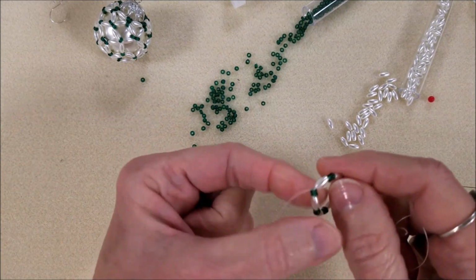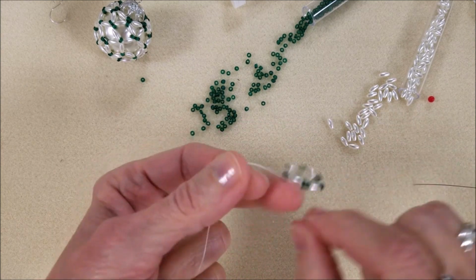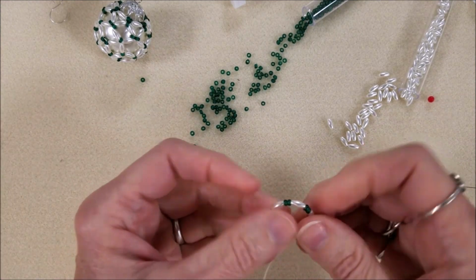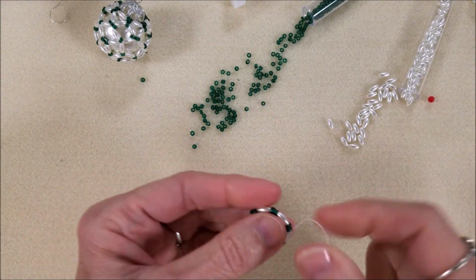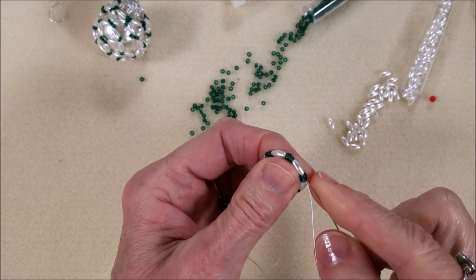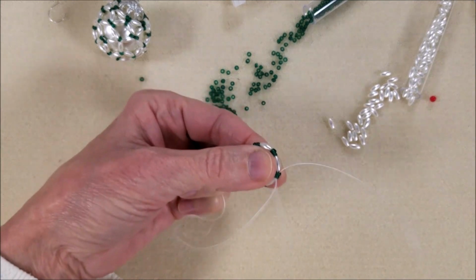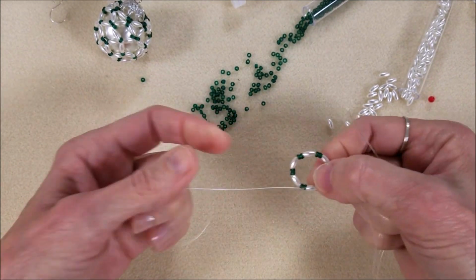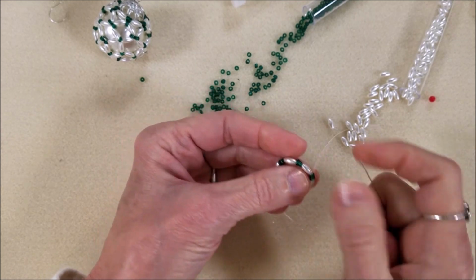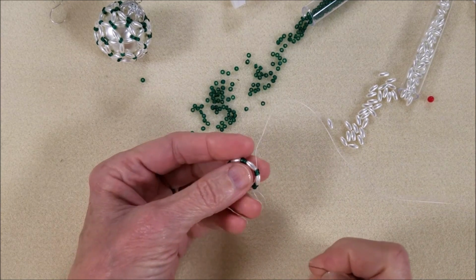Make sure when you tie your knot you get right in between the 2 beads, because it can slip. Okay. So we're coming out of that pearl. I'm going to go through those 2 seed beads right after the section where I made the knot.